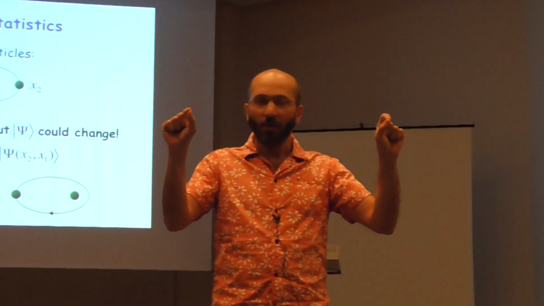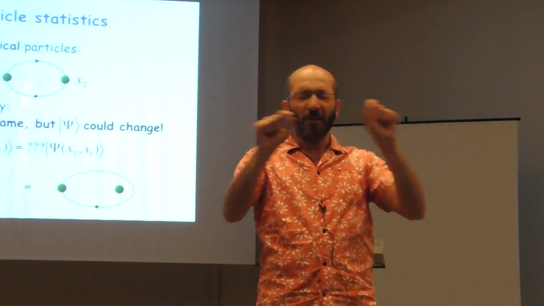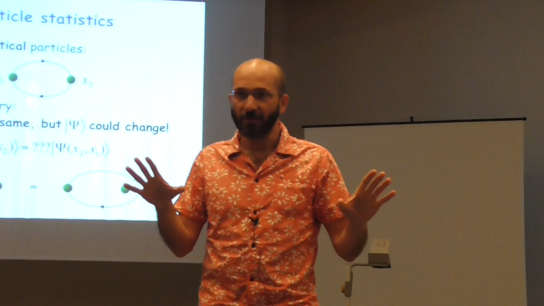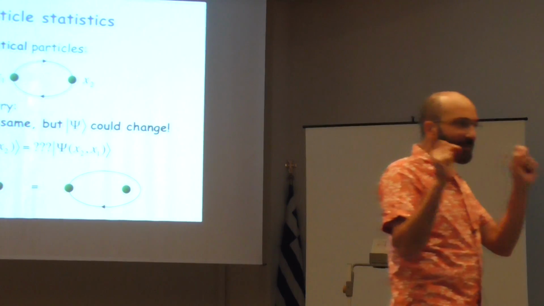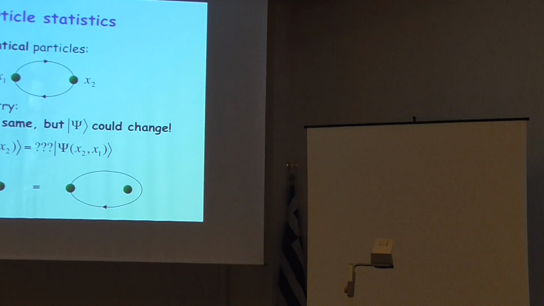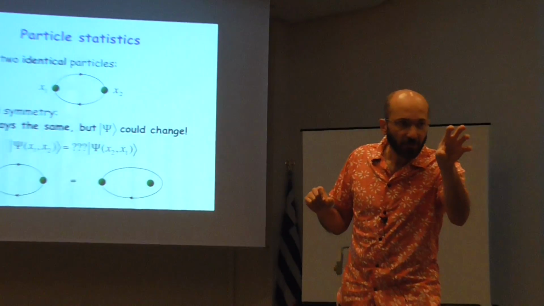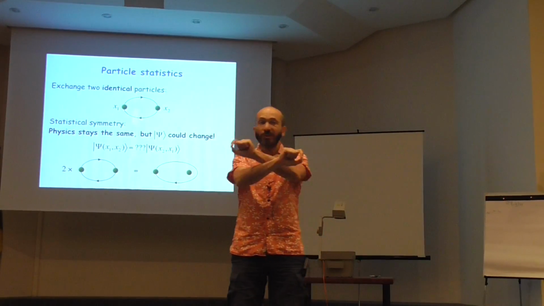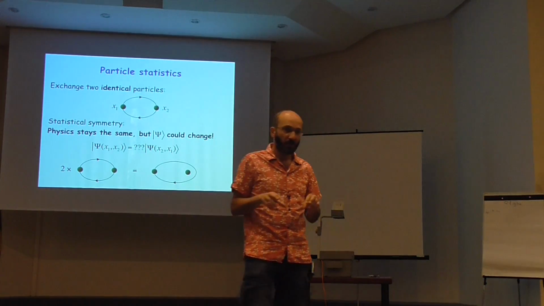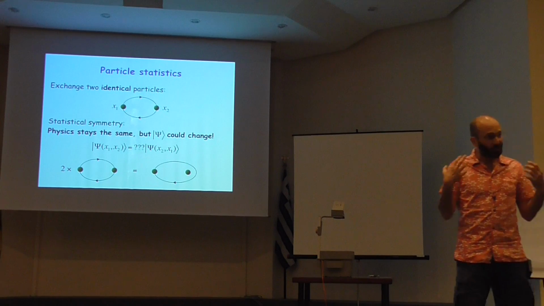The question is, what happens if I exchange the two particles? If I close my eyes, somebody exchanges them, I open my eyes again. Can I notice a difference? The particles are identical, which means that the local physics should be identical. If I make a local measurement of the position of the particles, being exchanged or not, I shouldn't be able to see any difference. But still, there could be some local physics that changes.